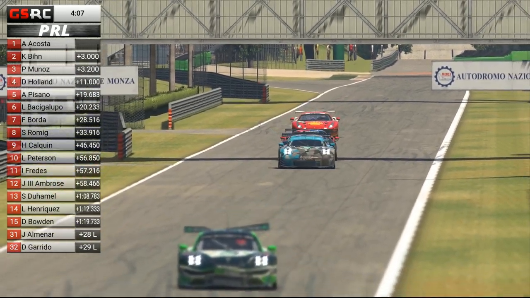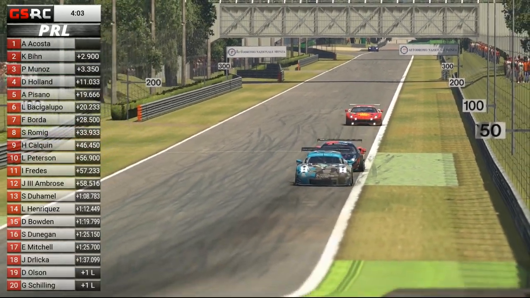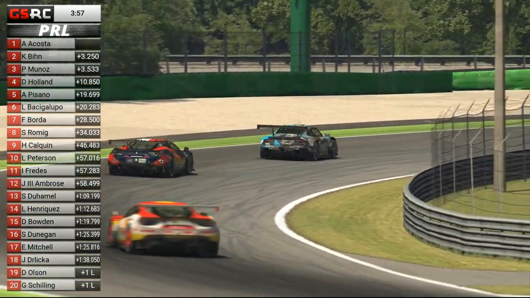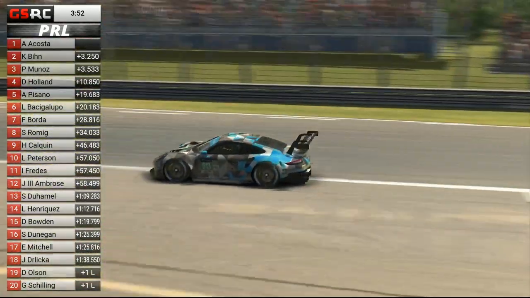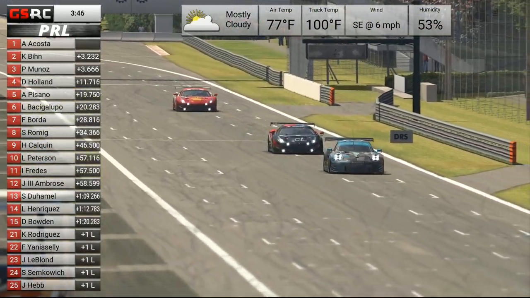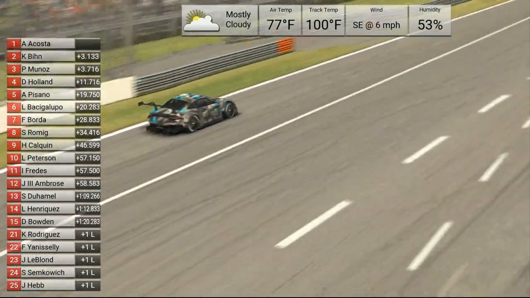Look at that gap. Now, it's actually gone up since Bean's taken second. He's 3 seconds back of Acosta. Yeah, I wonder if both of them are struggling for pace here at the end. Temperature still hovering about 100 degrees Fahrenheit. The highest I've seen it so far today is 102. We're just about at high noon. Actually, we are at high noon right now.